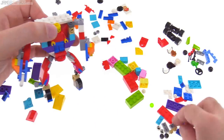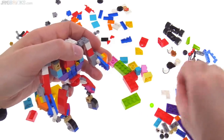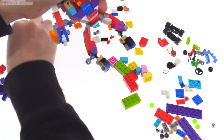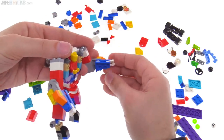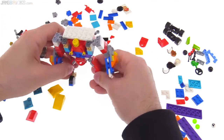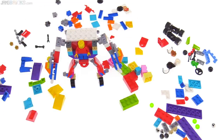Good, good. All right. And I'll use the white pieces this time. And eventually I'm going to use these trans green ones. But I'm glad that I have this, and I'm glad that I saved these for wrists or hands. And I think that using these wedge plates definitely makes a lot of sense up here, because those look more like arms. Yeah, that's a good improvement. Still need to add to the legs, obviously, the lower legs, but that's getting there. Okay, that's good. And then what would I actually do for the hands? I mean, I've come this far, but what do I actually do now? Because I don't have clip pieces to attach to that.